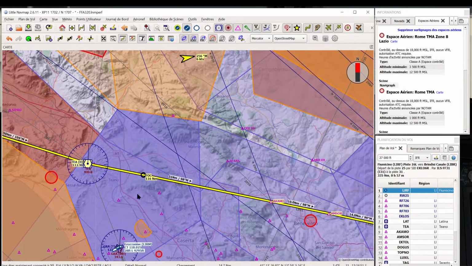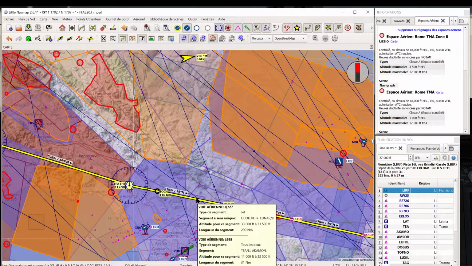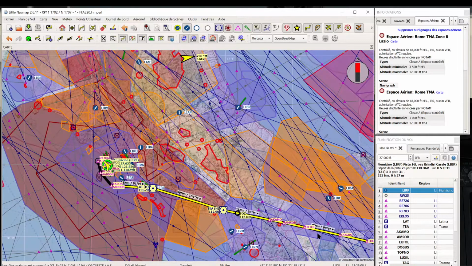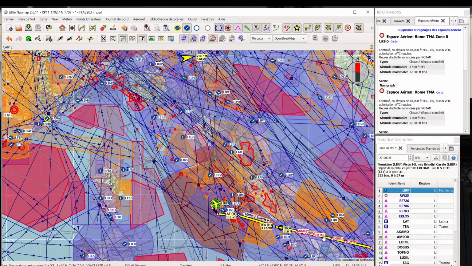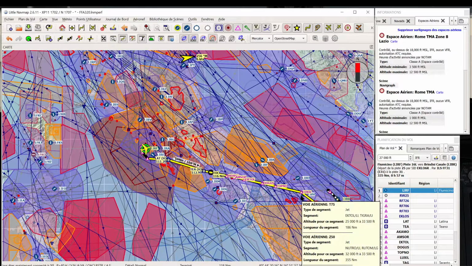After Tiano, we take radial 098 till LUXIL waypoint. We can measure the distance.